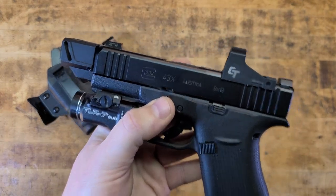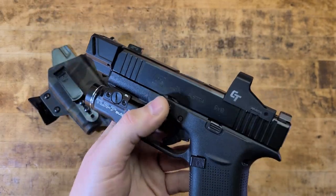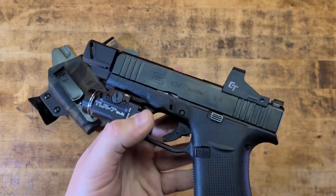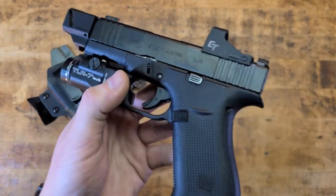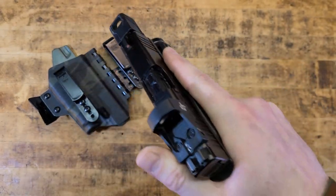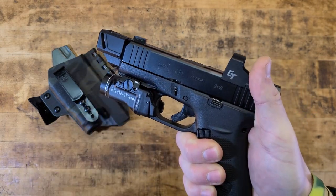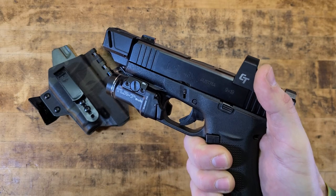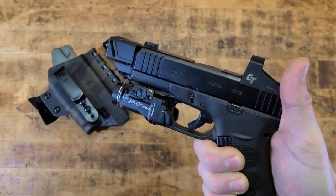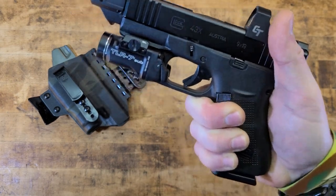I basically just lollipopped the top of my front sight because the sights are dialed in. 7 yards, 25 yards, basically the same point of aim, point of impact, roughly. Anybody has the availability to go to an indoor range and get a good zero on your dots. But if you throw a dot on the gun and you already know your iron sights are hitting where they need to be, if you lollipop the front sight, you'll be pretty much on and you can fine tune it later. Do I think this thing will hold up?